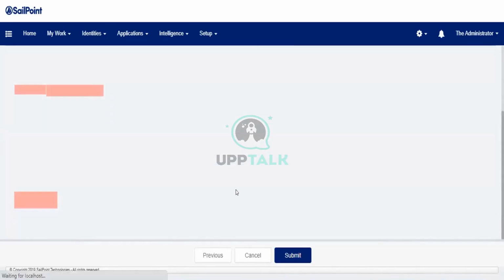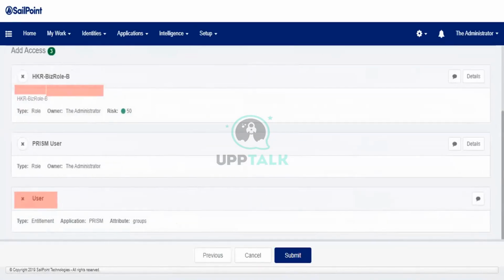I'm going to submit this access request now. In the back end, it's going to call. The moment the access request has been submitted, a provisioning plan will be generated in the back end. The provisioning plan will be called via some workflow. We will learn that later. As of now, just concentrate on the access request. Tips and tricks, I'll tell you.